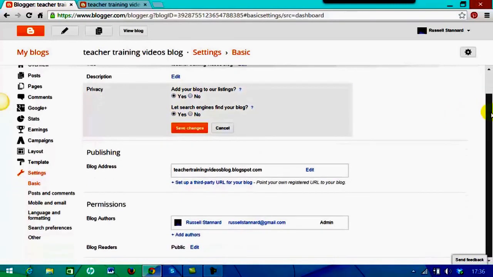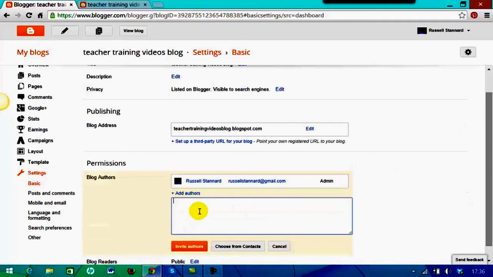Another thing that you might want to do, and this is really important, is add authors. When you have more than one person with permission to work on a blog, it's almost becoming like a wiki, and you may decide that you want to organize your students into teams who create a blog together, or the students themselves may want to do that. Or you may give permission to certain students within the class to contribute to a class blog. There are all sorts of possibilities depending on whether you are producing the blog on your own, as a class blog, or doing student blogs. But one thing that you can do is add an author.